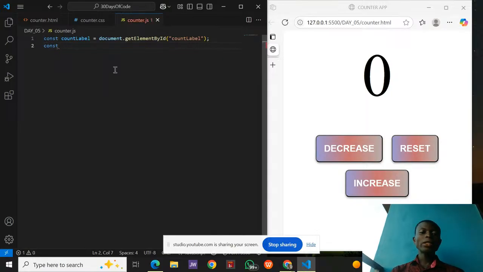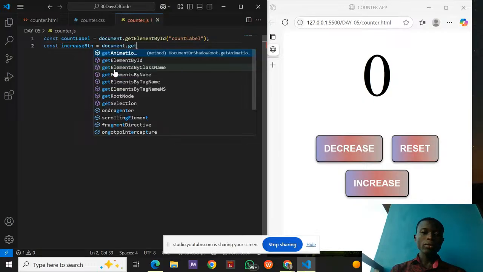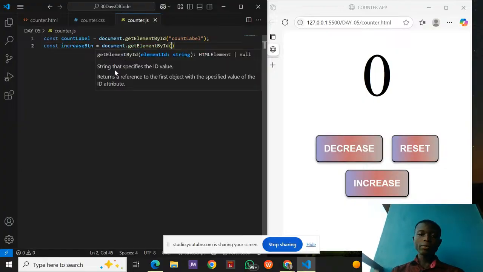The next one is const increase button, which is going to be equal to document.getElementById, increase button.